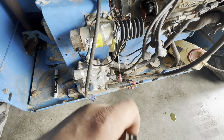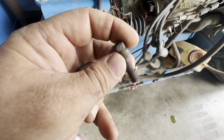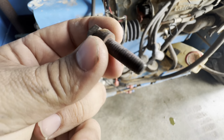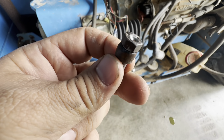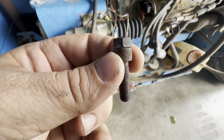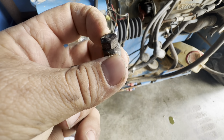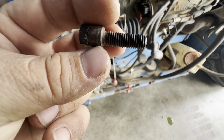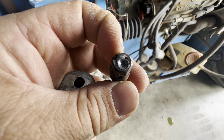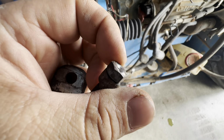And then I used a step bit to drill that centerpiece out. I didn't know what this was, but I think it's an Allen head, or it was. Once you get that middle piece out, anyways, I used an easy out to get it out. This is a metric bolt, I think, and I don't have any laying around, so I just welded this quarter inch bolt head on the top.